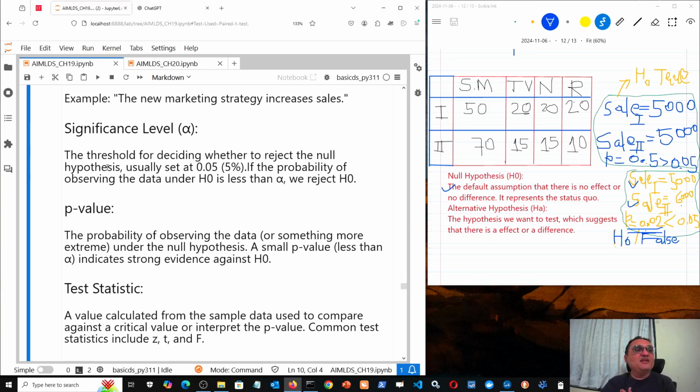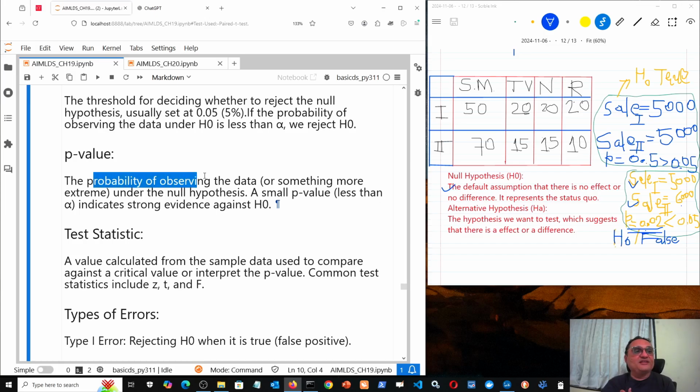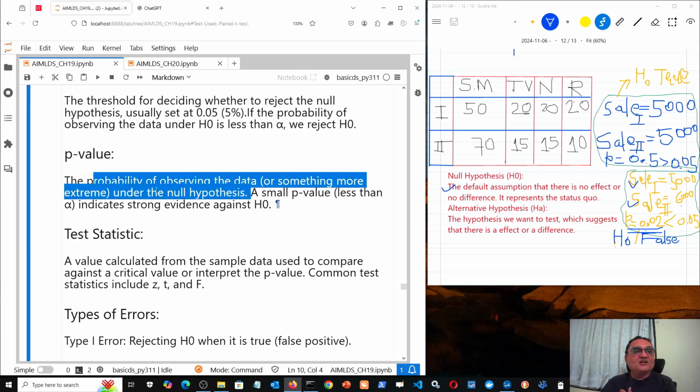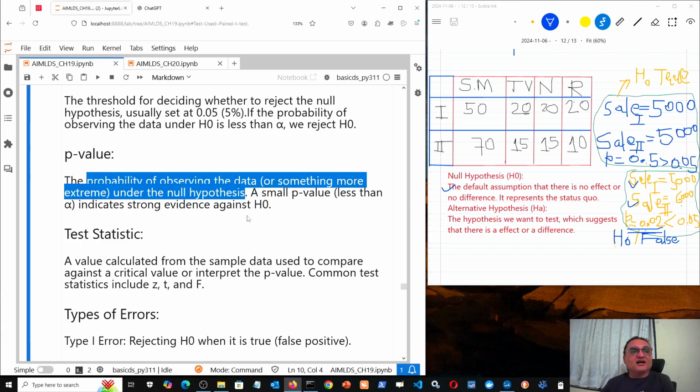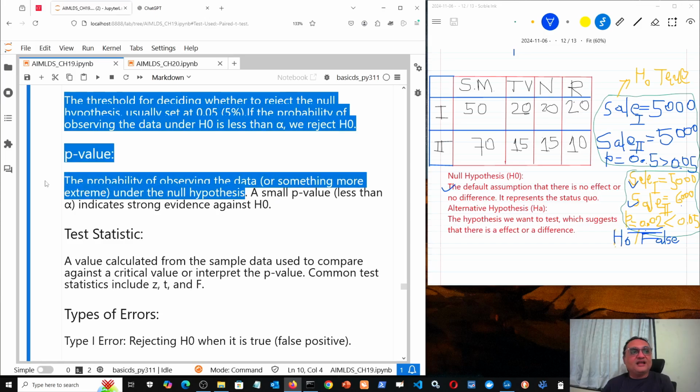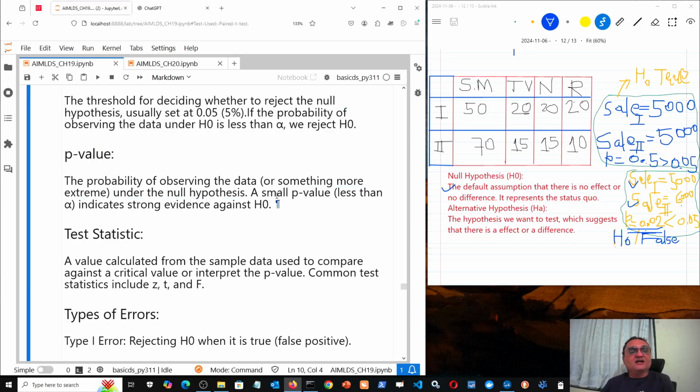So then what is the p value? That is coming next, but I have already explained: the probability of observing data or something more extreme. That means data, maybe some sales or some other outcome, whether the person will churn or not churn or anything, under the null hypothesis, that is called the p value. So always remember p stands for probability, but which probability? The p stands for the probability of observing the data under the null hypothesis. Okay, do not forget that. So it is the probability of observing data under the null hypothesis.